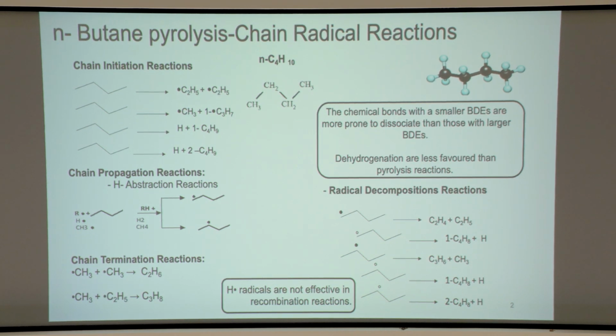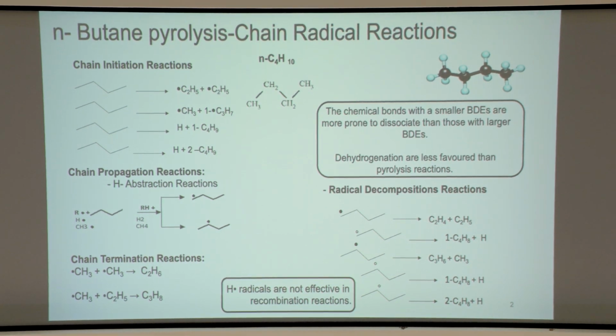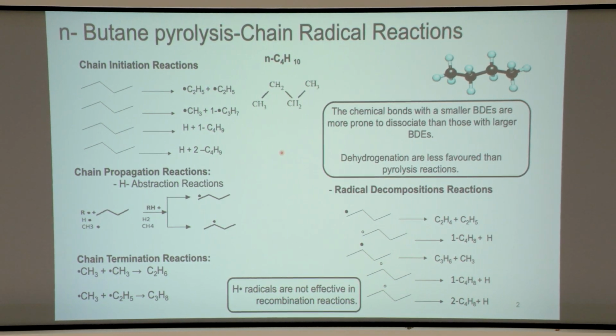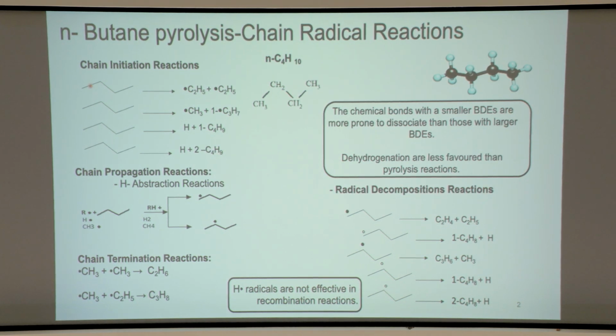So if you have a hydrocarbon like butane, you can start very simply and say, I have different types of initiation reactions. And again, we're just imagining what these could be. Of course, we write this is butane, so there's 4 carbons and 10 hydrogens. Well, one potential initiation reaction is just the breaking of a CC bond, right? The CC bond in the middle leads to the formation of 2 ethyl groups, 2 C2H5s. You could break the bond here, so you could have a methyl plus a propyl radical.